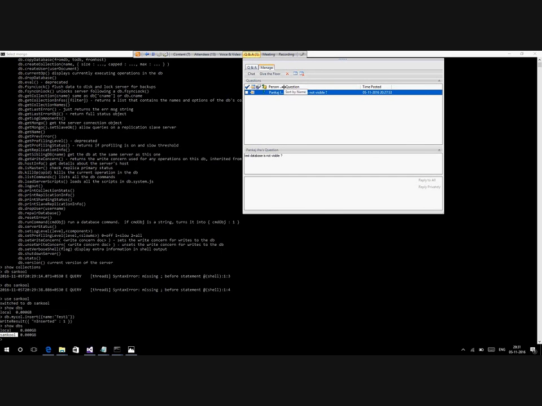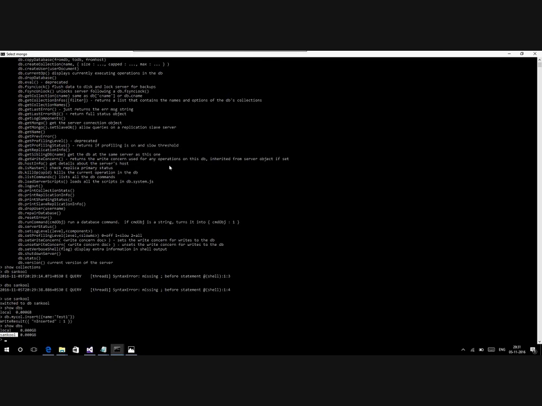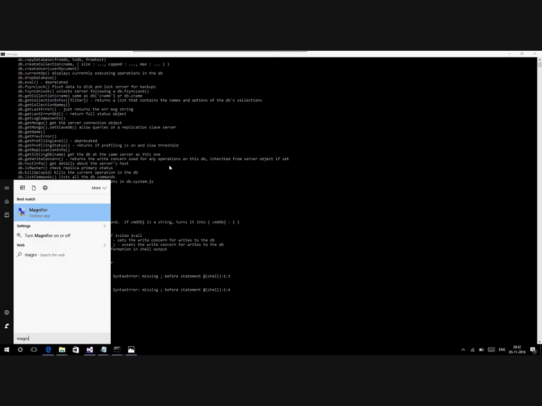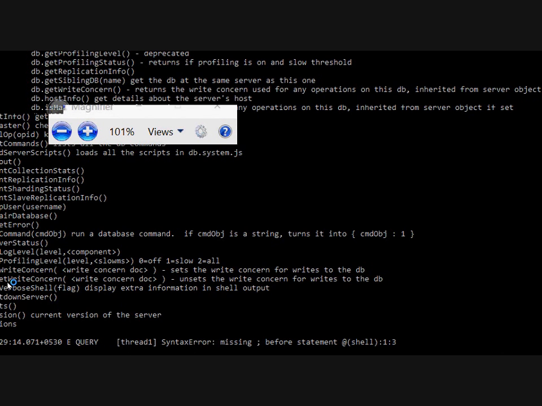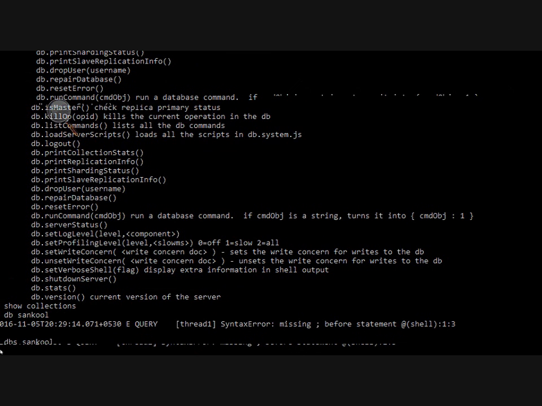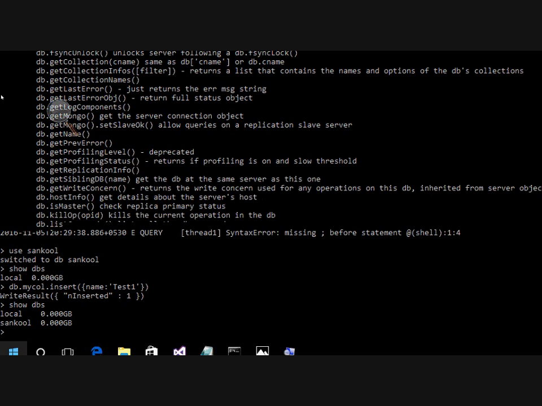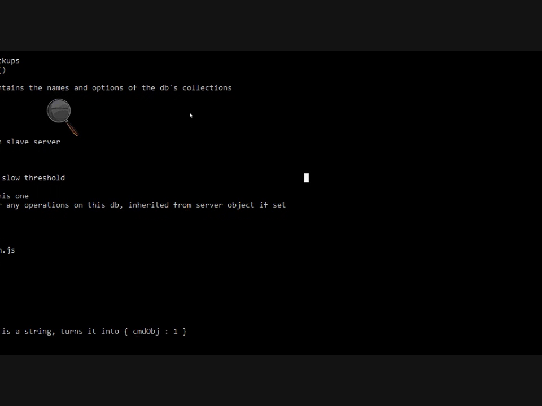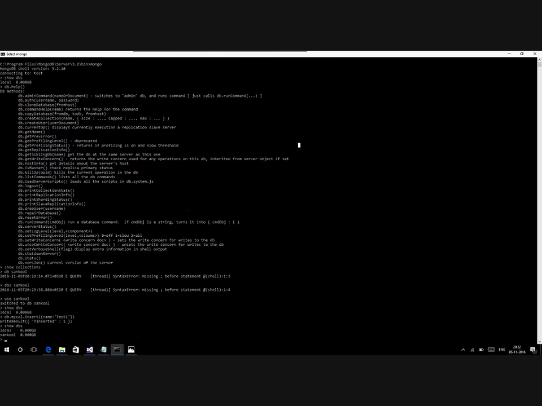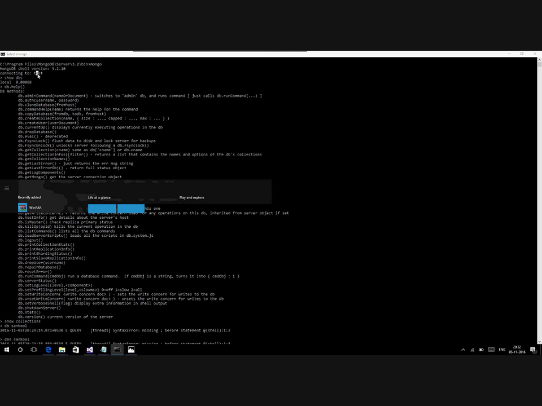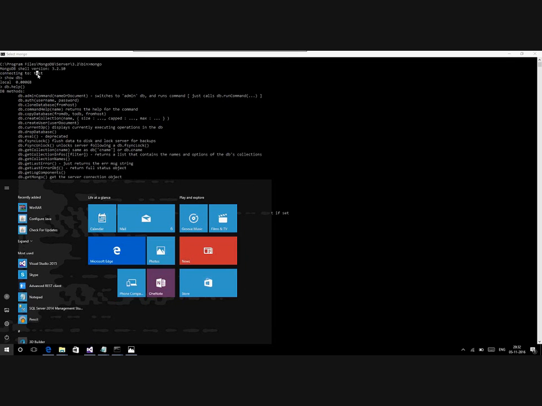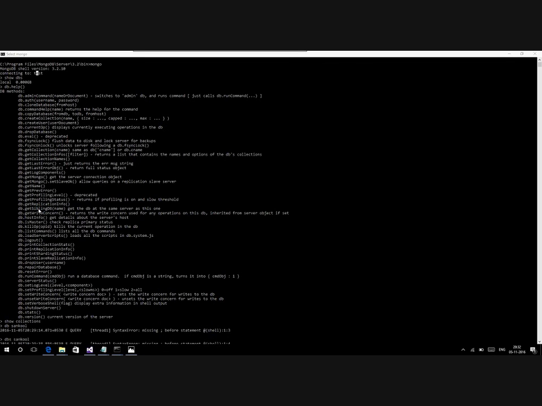This database is not visible. So here you can see that one connecting to test.